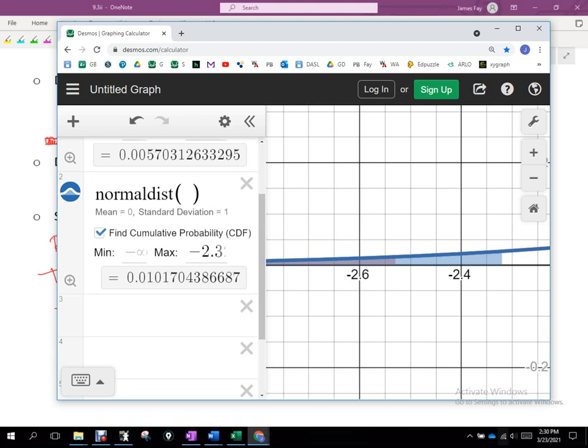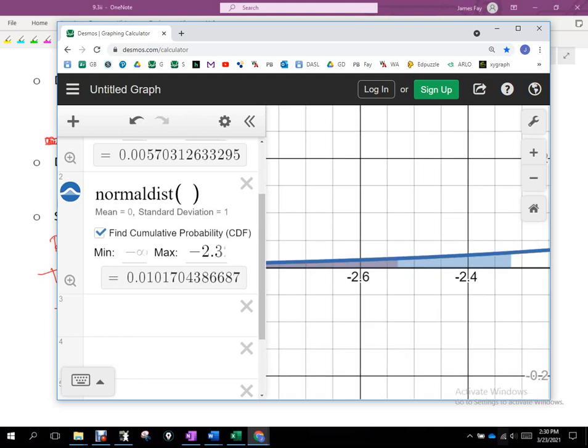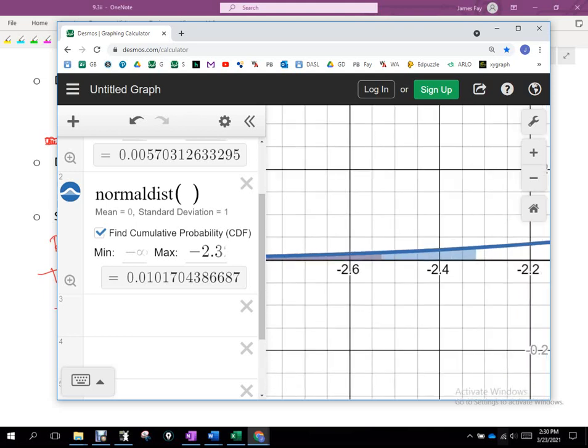Okay? But if things were flipped around, and our red was over here, we would basically say that the p-value, that area, would be greater than alpha, and that would allow us to fail to reject. Okay? But this image here is showing you that with this red area here, that is less likely because that's a more extreme set of data. The probability of getting a more extreme set of data is 0.0057. Does that kind of make sense? All right.